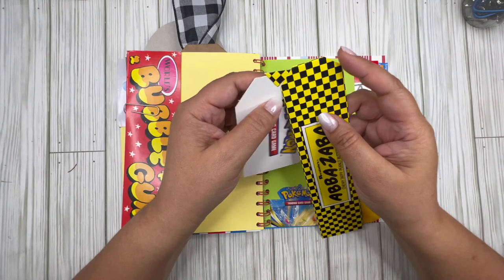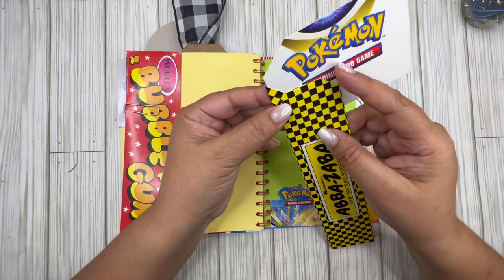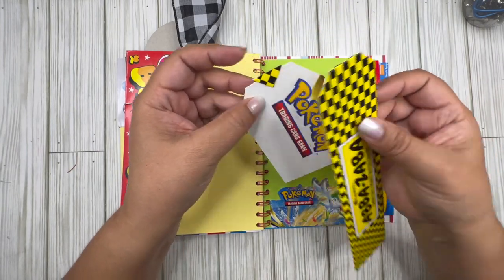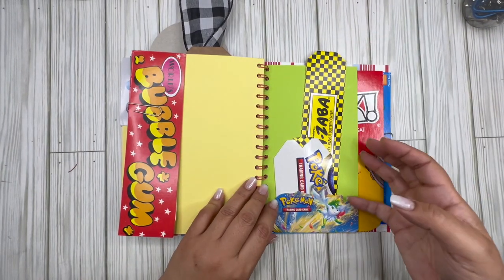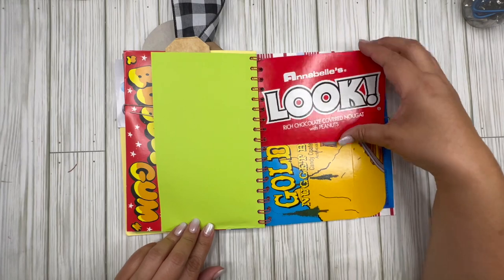These are the bits that were here somewhere. Oh, I don't know where I cut that off of. I thought it was here. But anyway, I just recycled it. And here is more cardstock. This is from the Look Candy.